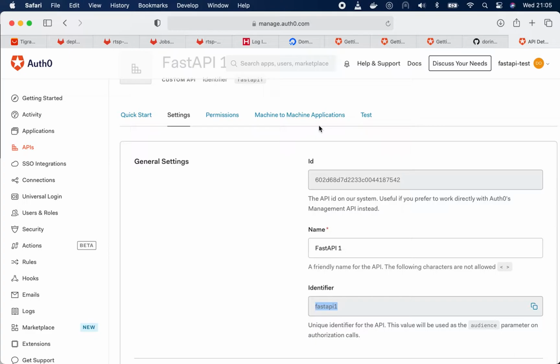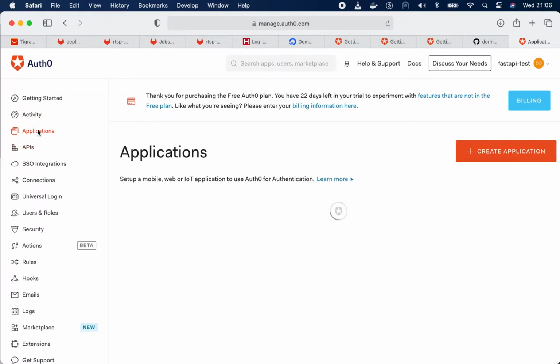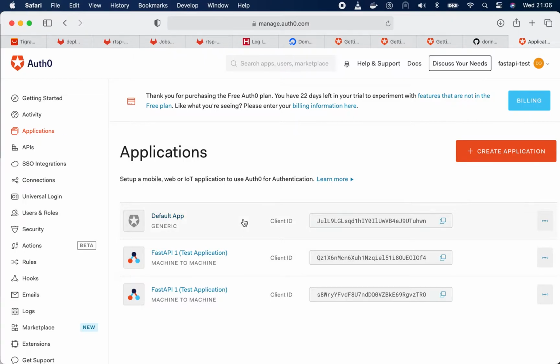Now we need to create an application as well. So let's go here. We already have some applications by default.